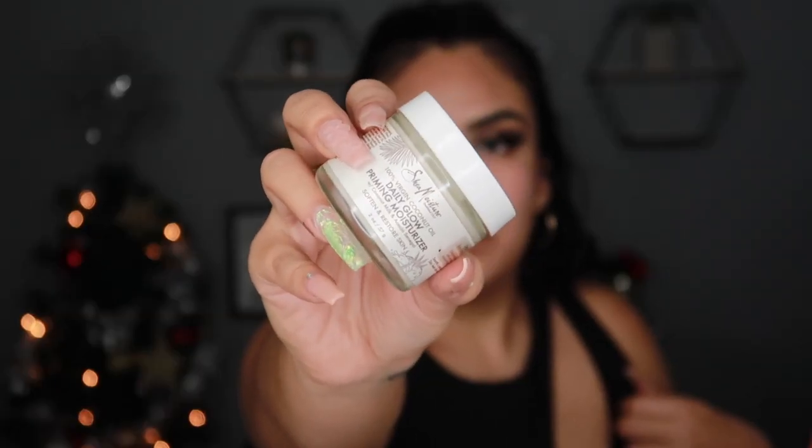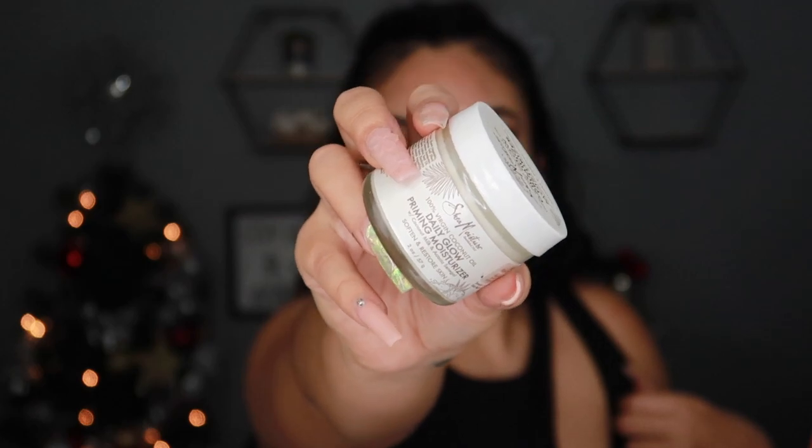And then to finish off my little moisturizing routine, I also like to use this Shea moisturizer. It's from the brand Shea Moisturizer. It's a Daily Glow Priming Moisturizer. I wasn't a big fan of it at first because I had bought it just to moisturize, but it's really, really thick and it's not really my cup of tea. I don't feel like it's super hydrating, but I do love that it gives you a glow. So I use my Pond's first and my rose water, and then I go in with this. I don't like to put it on my forehead because it leaves it too shiny, but I definitely like to add it right here on my cheeks.